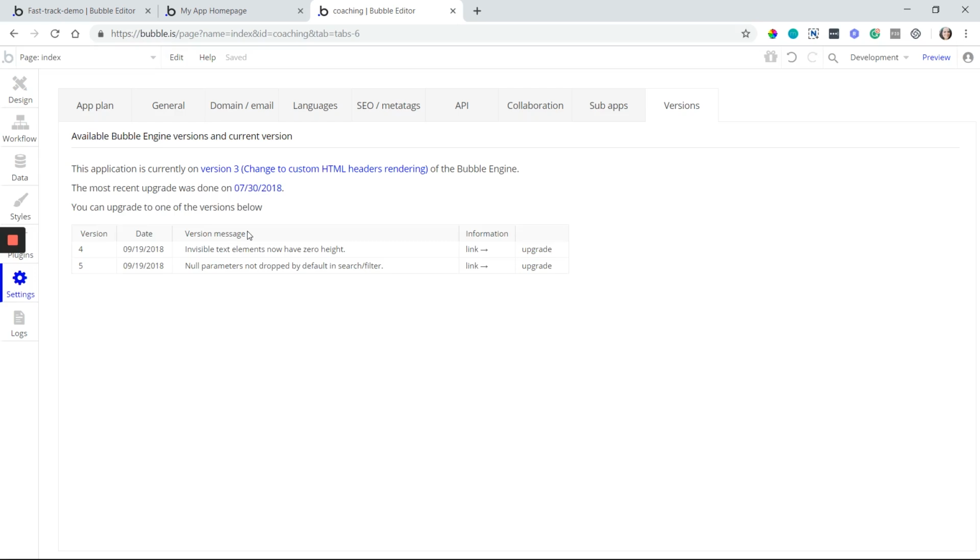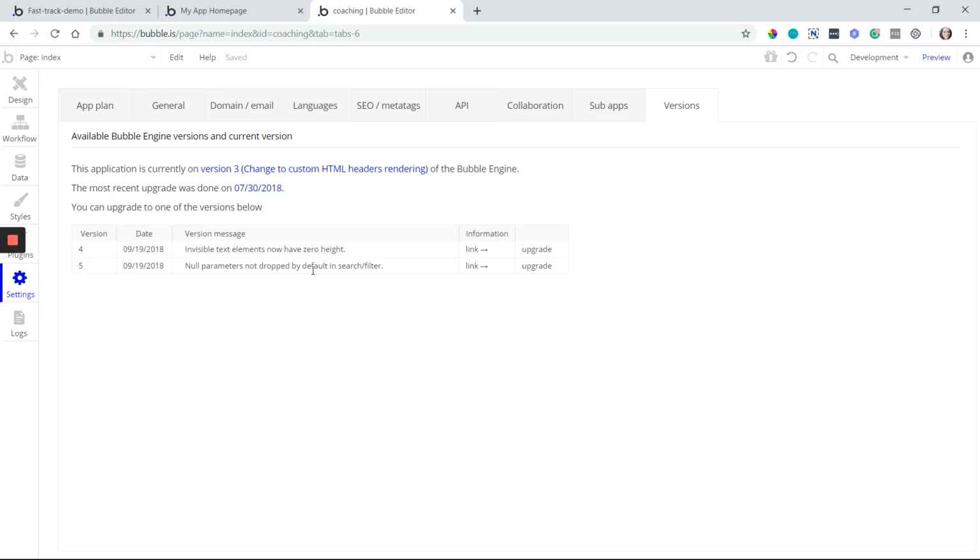So things like that, where the underlying behavior of something in Bubble has changed so much that if you were to adopt it, it might affect things that you've already created. So they're going to give you the option to review before you upgrade to that new version, make any necessary changes so that you have less of an impact, things don't break, and then you can choose to upgrade. This doesn't happen very often, but it is something to keep in mind. Try to stay on the latest version as much as possible.